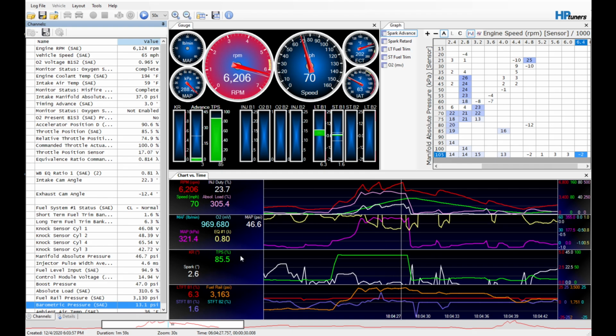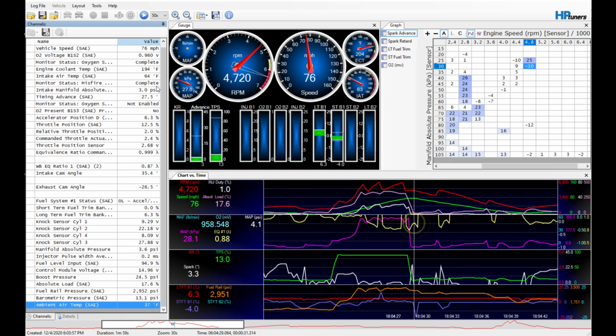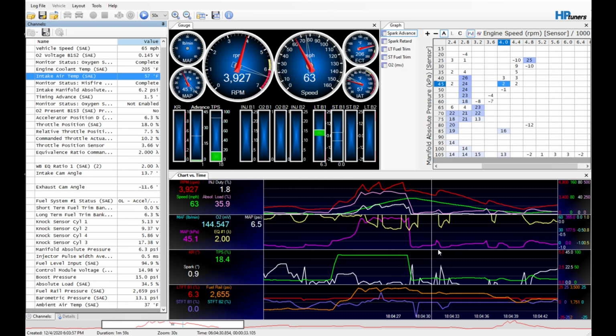While we're in here, the third item, just a point of interest, looking at that, is the intake air temp. I cannot get over how little of an increase there is versus ambient air temp. So we're sitting at 36 Fahrenheit right now during this run, and we barely jump past 64 Fahrenheit after we've gone through that rip. I think I would have to do repetitive pulls to really heat soak it. Pretty impressive. I guess that's how I'm able to get away with running 94 pump fuel at these pressure levels.